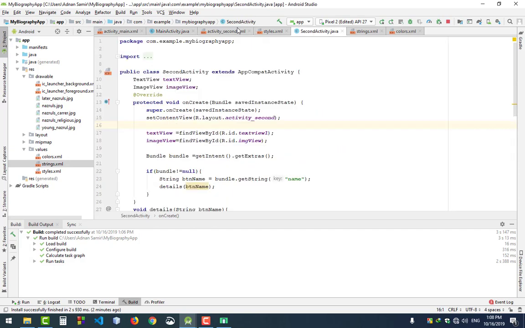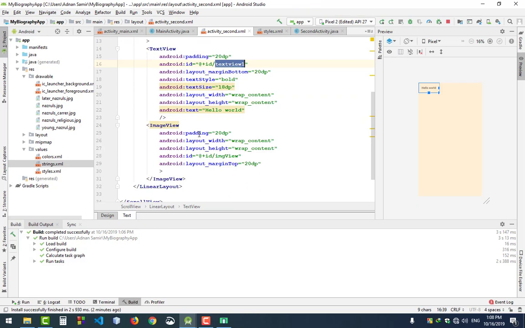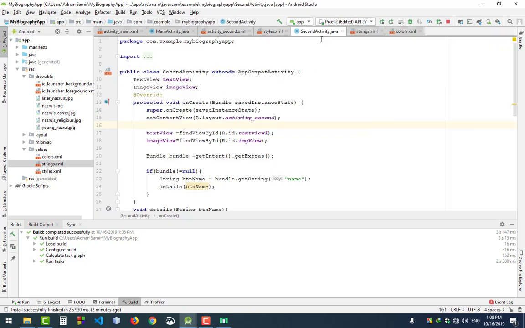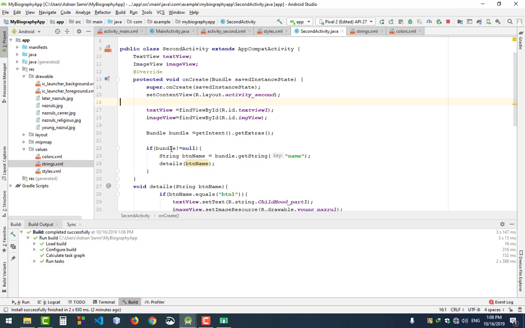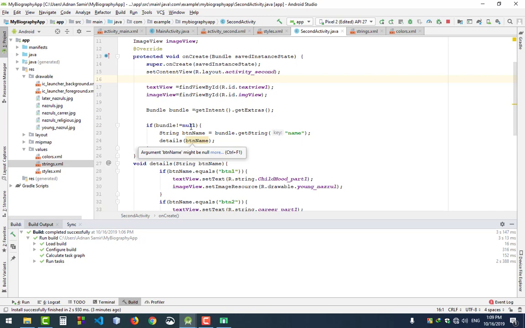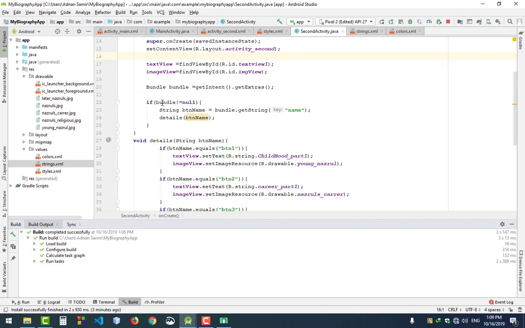In the second activity we set a text view and an image view. We set a bundle class, because the bundle will hold the key which we passed. If the bundle is not null, that means we passed a key, then we go through this if block, and we hold the key in button name, and pass it to the details function.